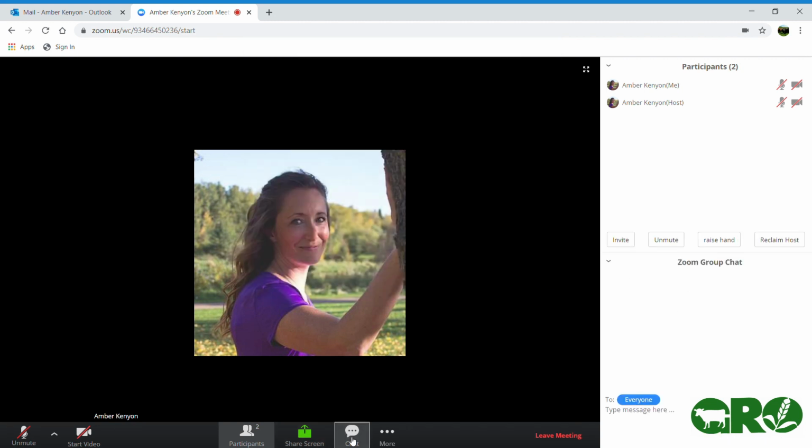And the chat program. So this is another way of contacting people within the meeting room without actually having to use your voice and unmute your microphone. So just in here, you would type, you know, test, and that's going to let people know what you want to say, and you can respond to people without actually interrupting the meeting. The other thing that you can do in here is you can make it so that you're just talking to one person. So instead of everyone, I want to just talk to myself privately, and that'll send just the one person the message so that not everybody sees it.